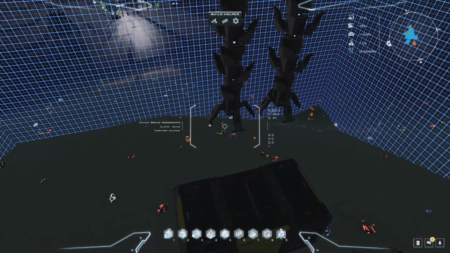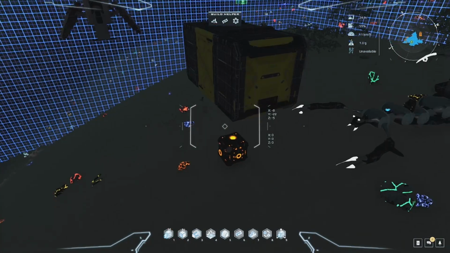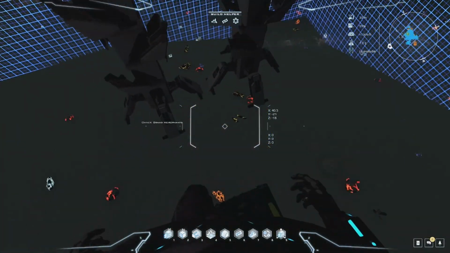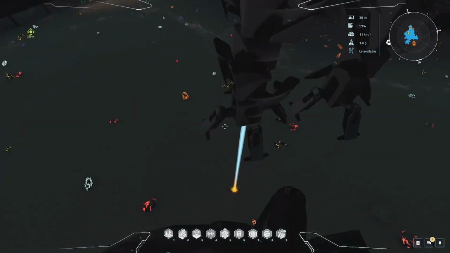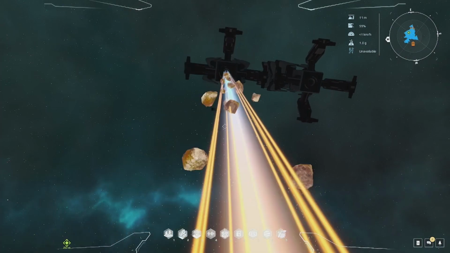I need to move it across one more so they're not touching for that to work. And that really is all there is to the placement and starting of a mining unit. It needs a static core, it needs a container to dump the ore into, and it needs unobstructed access to the ground below to fire its lasers. Avatar damage isn't in the game yet, so let's see. Beam me up.